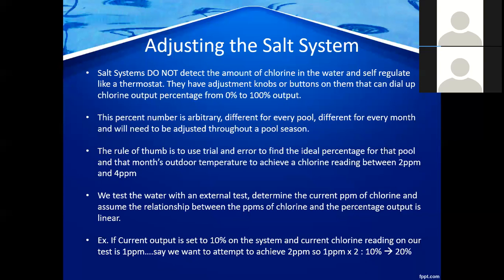It's very common for a lot of people that have never been taught how to use a salt system properly. We'll show up to the house and look at the pool and see the liner, and there's no print left below the water line. The liner is totally white, and the customer, maybe the builder misinformed them and said, oh yeah, I've got a saltwater pool, I don't have to do anything. And of course they don't know that their pool has way too much chlorine in it. They never care because they're not sensitive to the high level of chlorine, and they always see clear water, because water with lots of chlorine in it will be clear and look good, but it's destroying the liner and the pool.